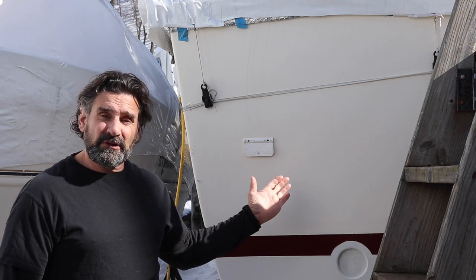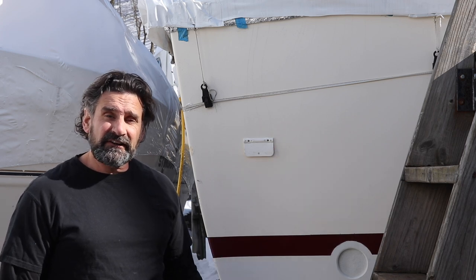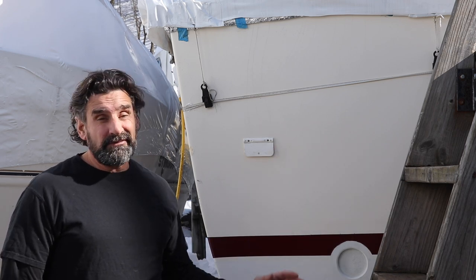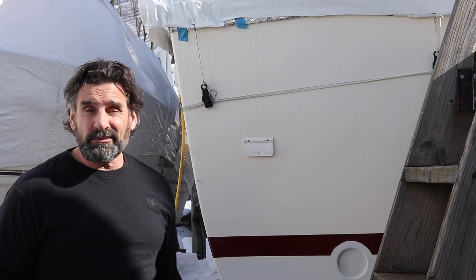Out at the boat, doing a little work today. Last weekend, it was 13 degrees Fahrenheit here. Today it's 43, so gotta take advantage of it. Could get 2 to 8 inches of snow tomorrow. But that's New England, and that's what we deal with.